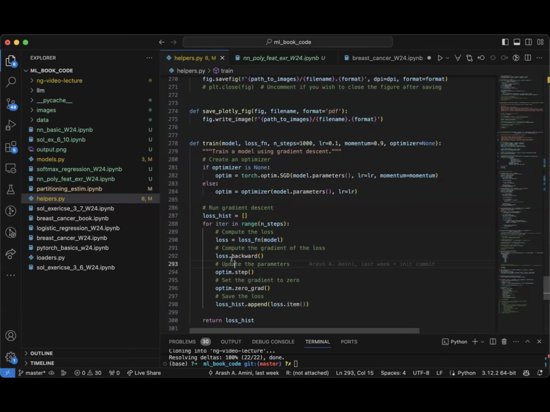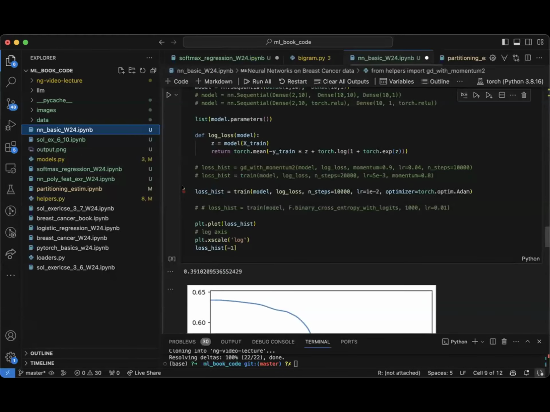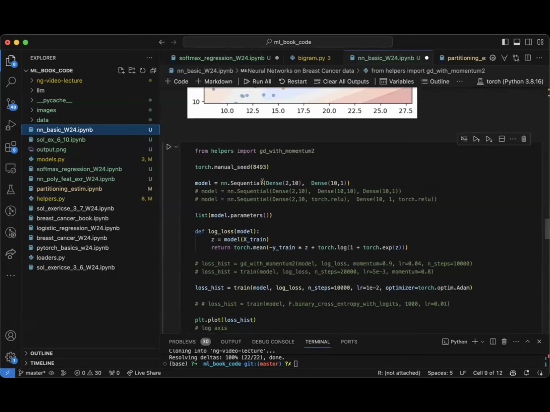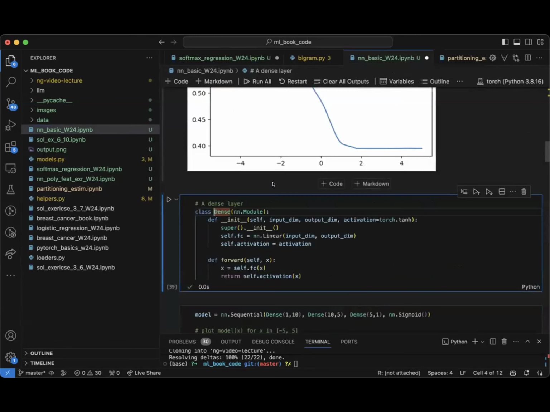So what are the parameters in the model? The weights and the biases of the hidden layers. It's not obvious what they are, so how do we know? The model has a bunch of parameters. Where are they? When I create this dense layer, for example, the dense layer has an initialization, if you remember. In this initialization, usually you have the parameters. So the parameters are inside this nn.Linear, if you unpack it: the weights and the bias.